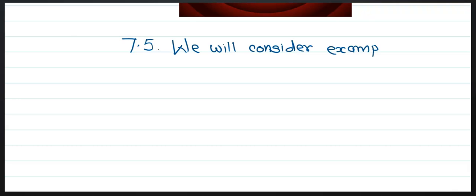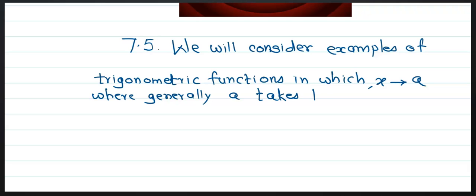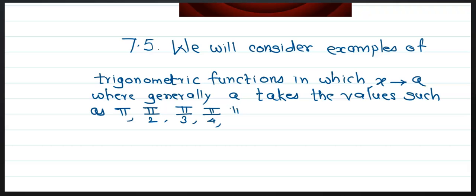Hello student, now we will start the next topic of limits, that is the method of substitution. That is, we will consider examples of trigonometric functions in which x tends to a, where generally a takes values such as pi, pi by 2, pi by 3, pi by 4, pi by 6, etc.